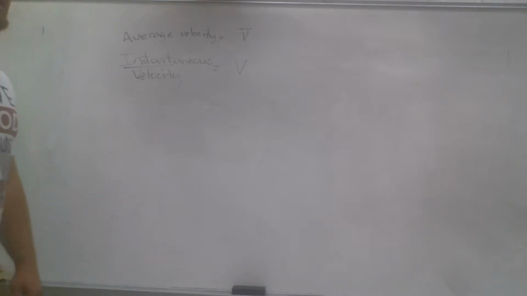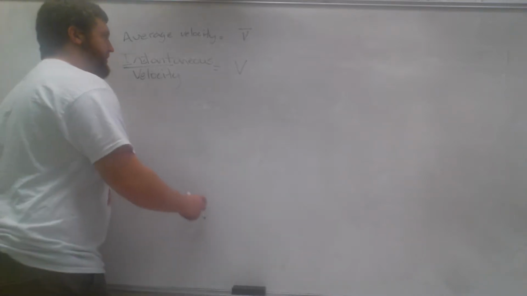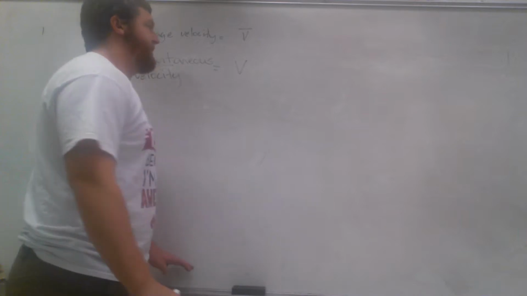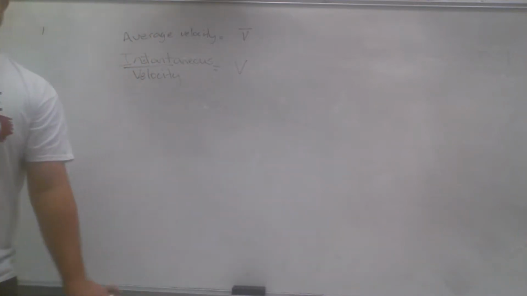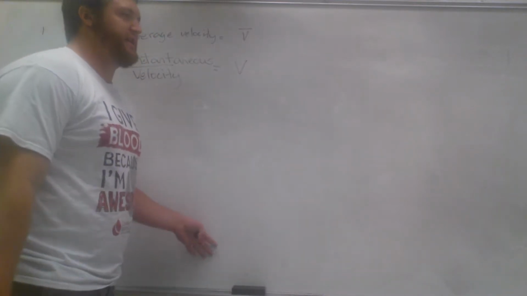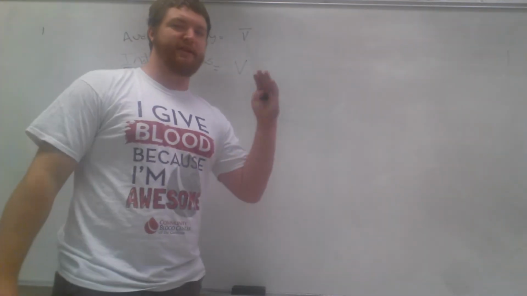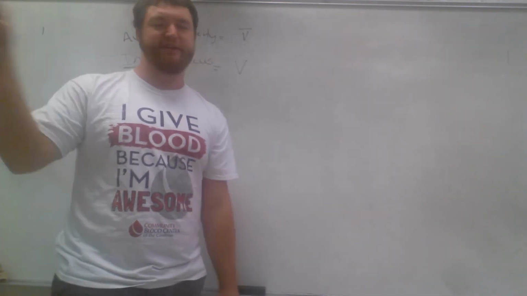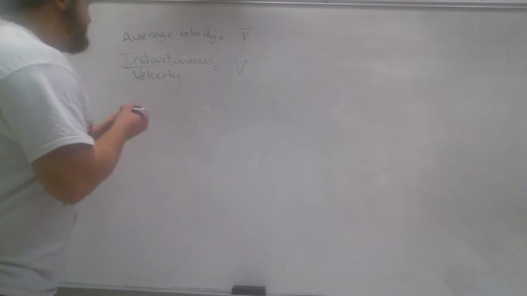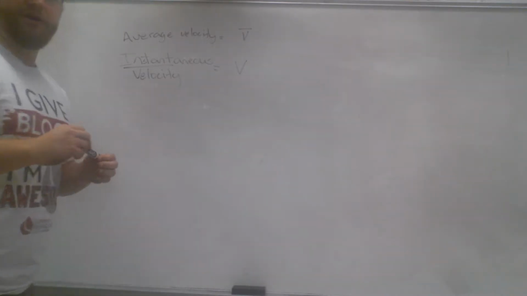If I tell you that a car is moving at 3 meters per second, okay, then would that be average velocity or initial velocity or instantaneous velocity? Instantaneous velocity. I didn't give you a length of time, and I didn't give you a beginning distance and end distance. Okay? So, hope that makes sense. We're going to move on.